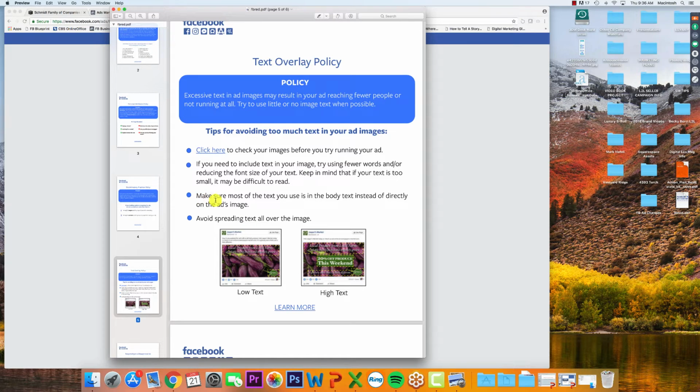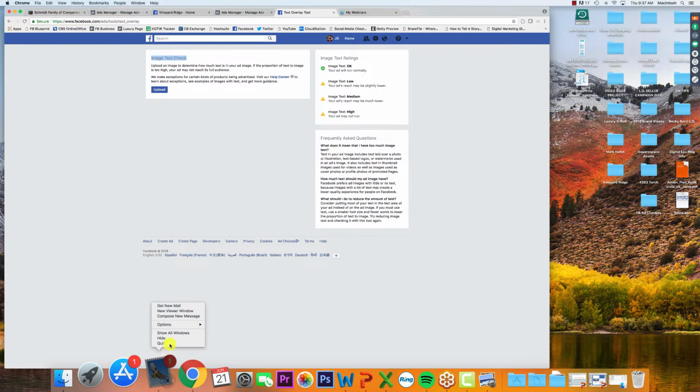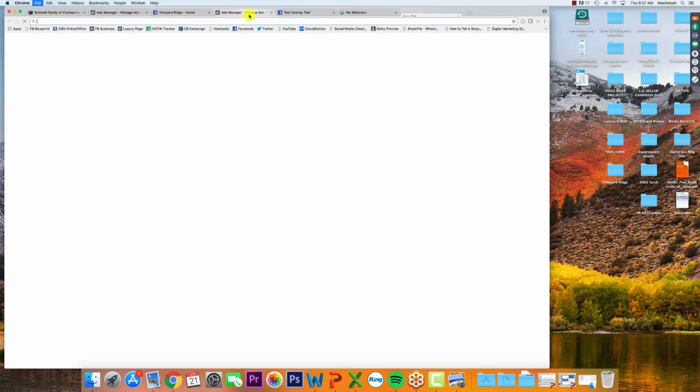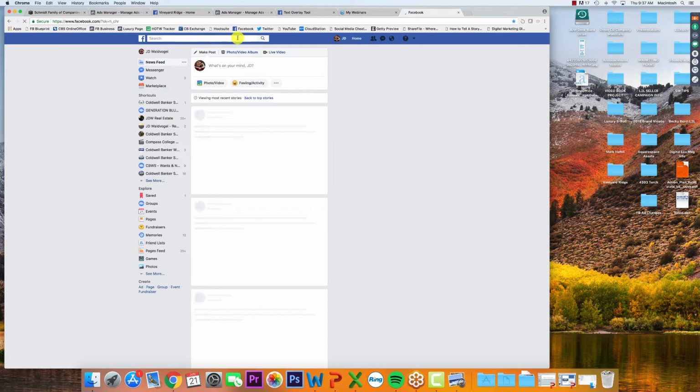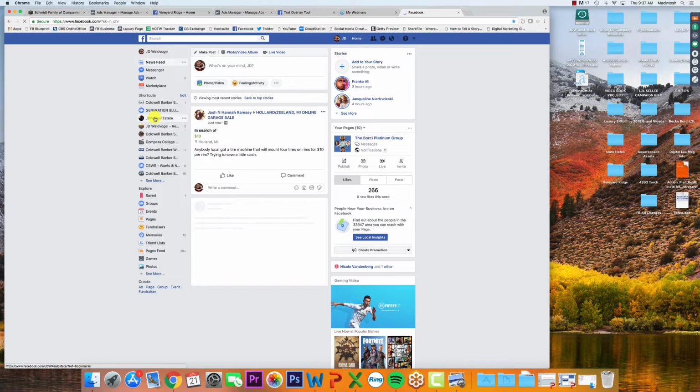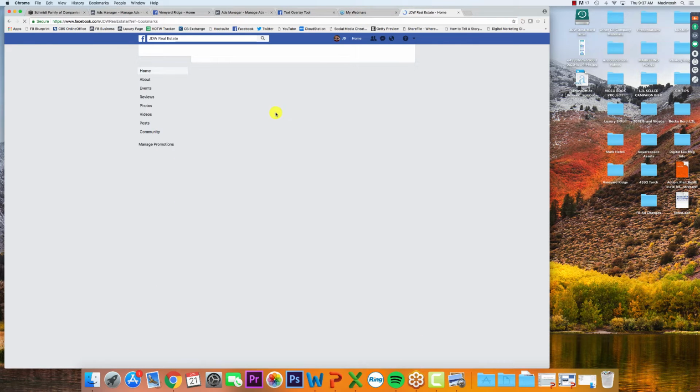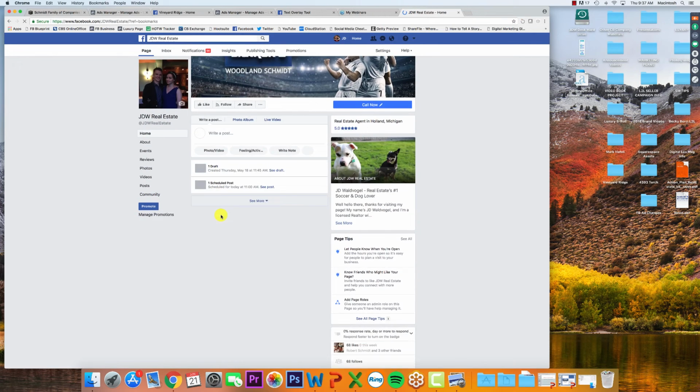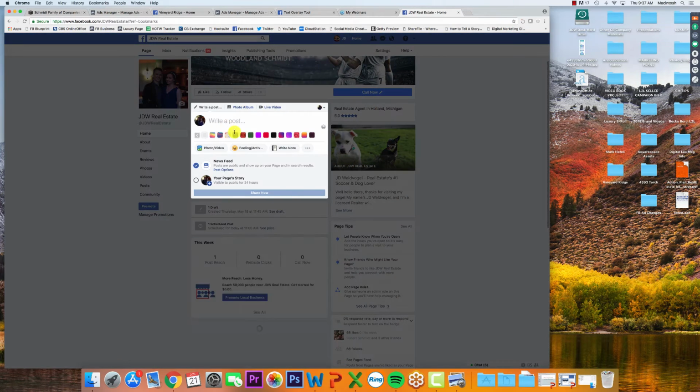Basically, and this is the next point right here. If you need to have text in your ad, which, let's face it, all of our ads have some form of text, use the body text, the copy above, instead of putting it directly on the ad's image. What they're saying is if you've got an ad to do, and let me get my business page up quick, because they use a specific example. If you have an ad and you need to type some sort of text above it, or with it, don't put it on the image. Don't ask marketing to put it on there, but put it above the post.